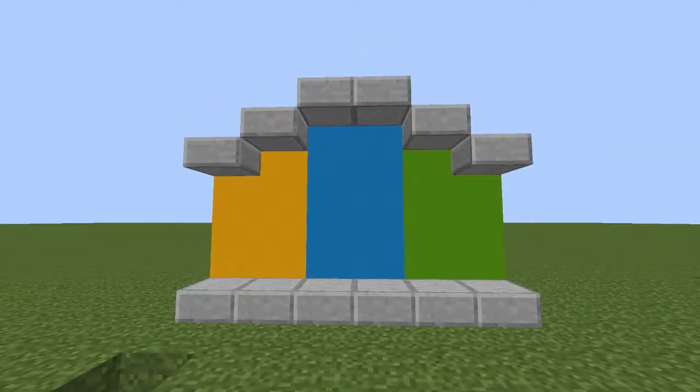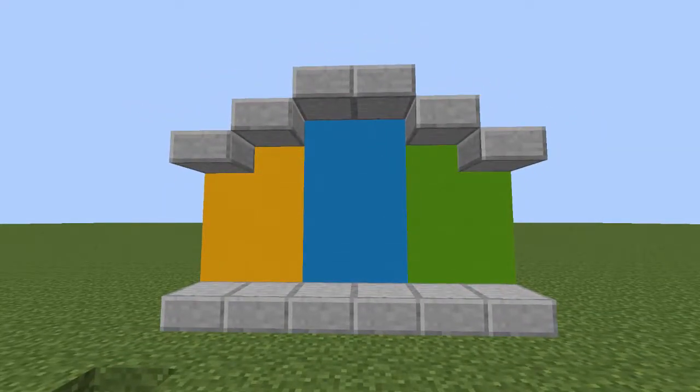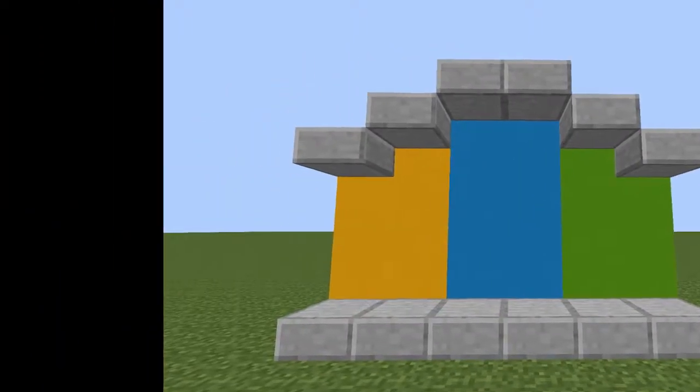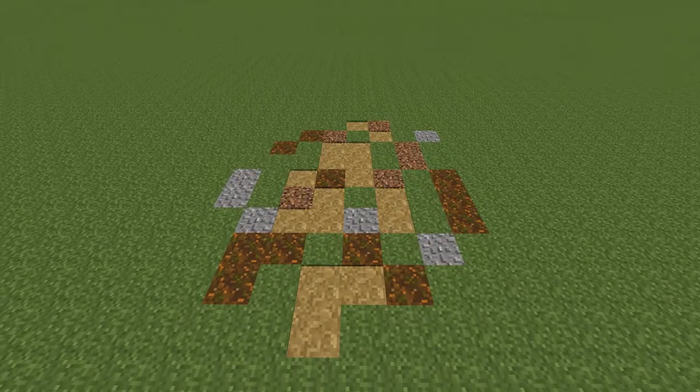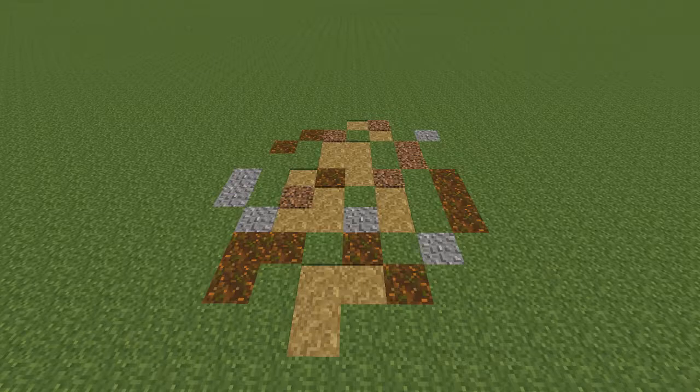So the next one is not really so much blocks together. It's kind of a mix of something, which will be in the next episode, and I'll describe it after I finish the next one. So let's get to it. Here's the next one. Path. Pathing is important. I don't think just using a path block is bad. It's just I like to go a little more with it. And let me describe what I have.